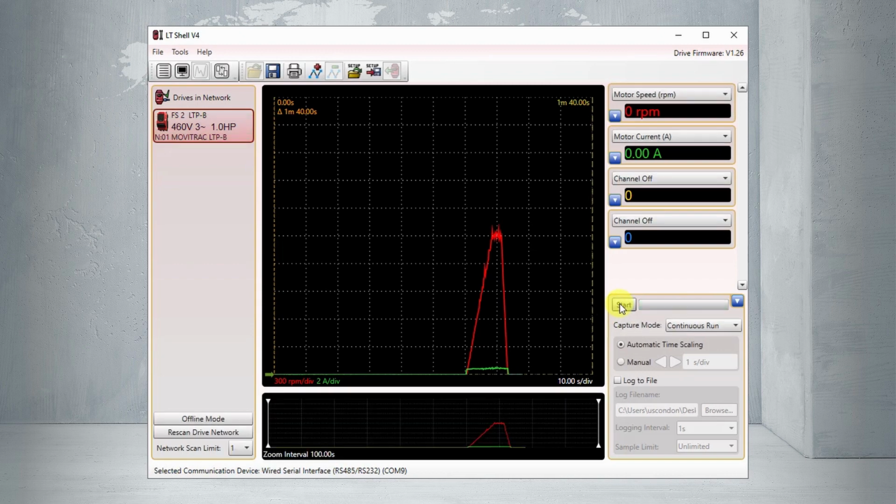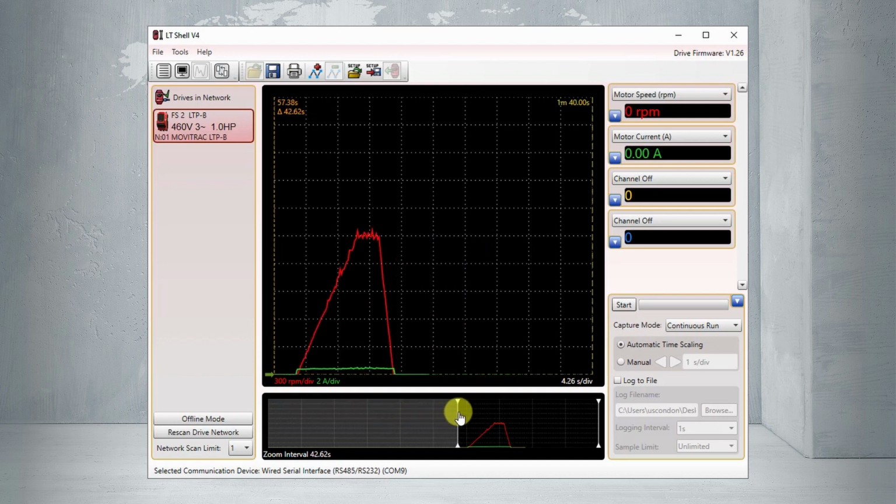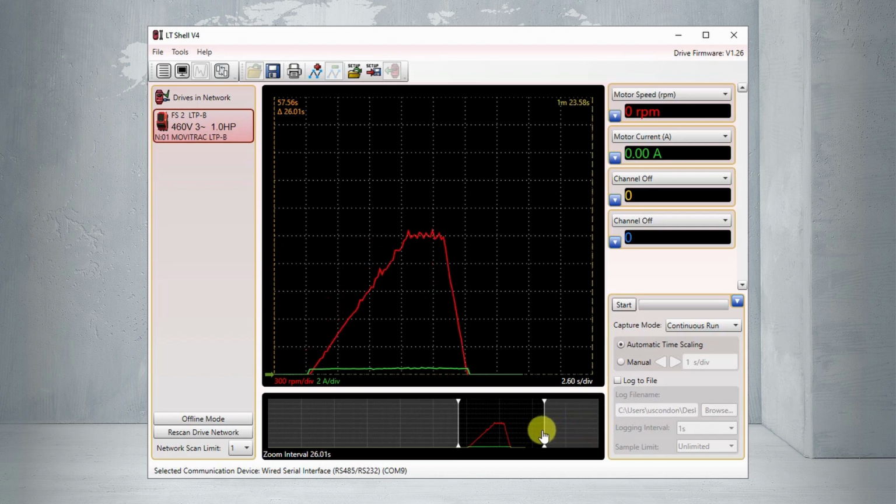So there we have our data. We have our 2 traces. First of all, let's get the traces a little better arranged on the screen so we can work with them. So what I'm going to do first is adjust my horizontal zoom by sliding these vertical lines here to limit what's on the display. The bottom window shows the entire capture buffer. The top part of the screen shows whatever's between the lines. So this effectively lets me zoom in on the trace.